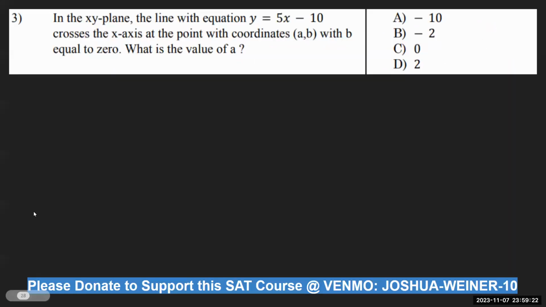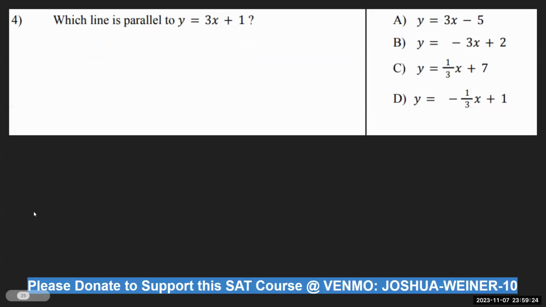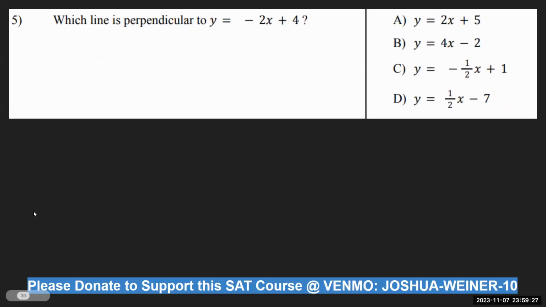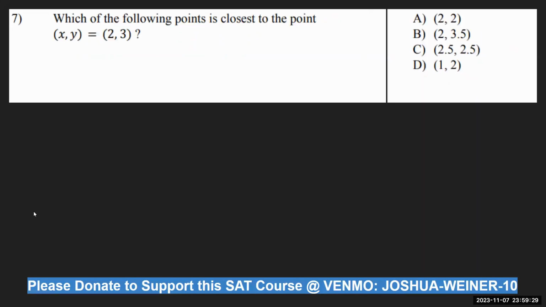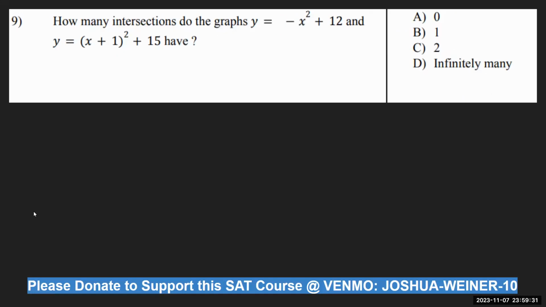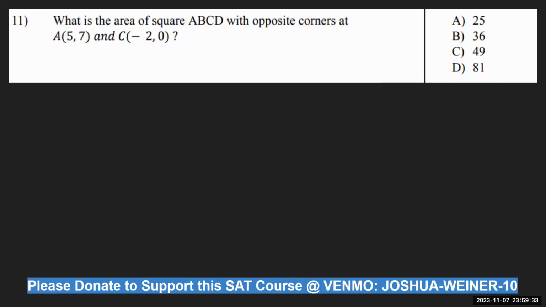All right, let's scroll ahead. Anything else interesting here? Non-linear. Oh, perpendicular. I should know that. So negative reciprocal. 7 is interesting. 9. 11 is tricky. It's easy with a graphing tool. Check it out. So like an architect or engineer, we'll space it out, so the opposite corners. All right. Let's see. 5, 7.